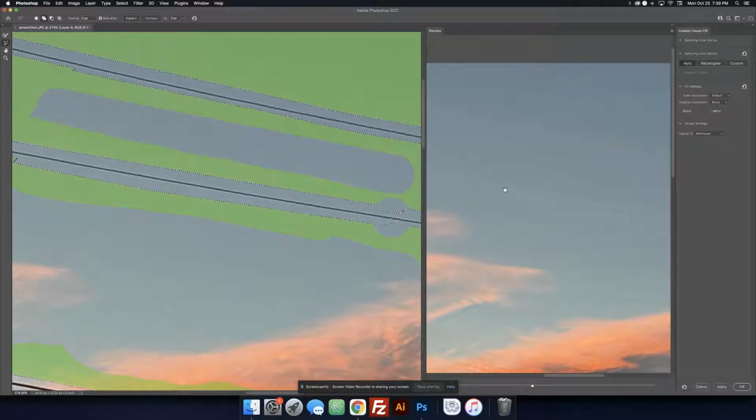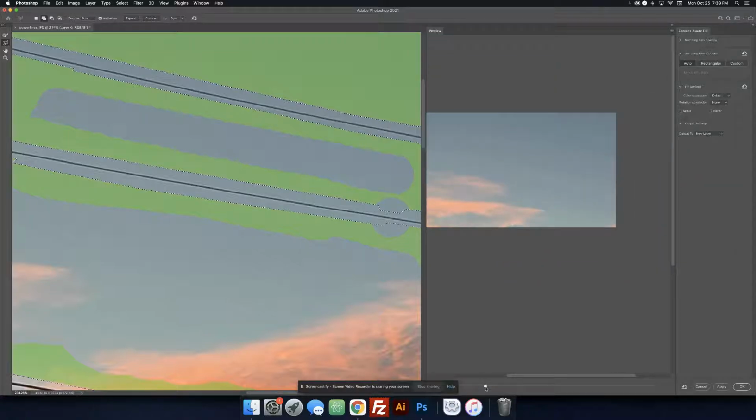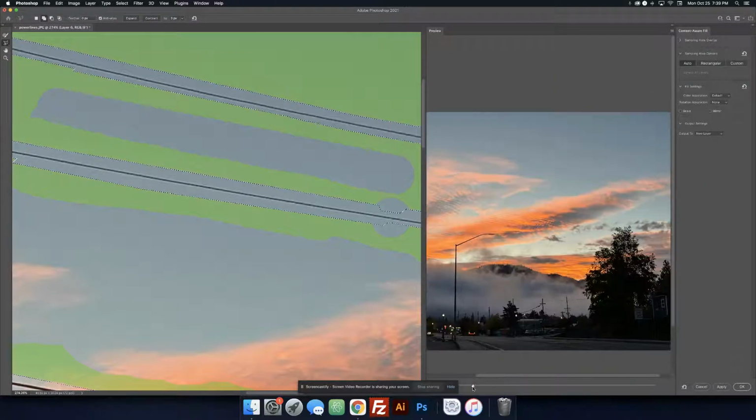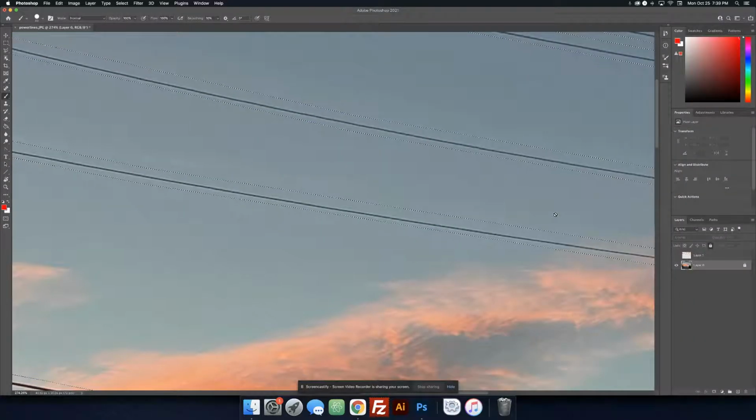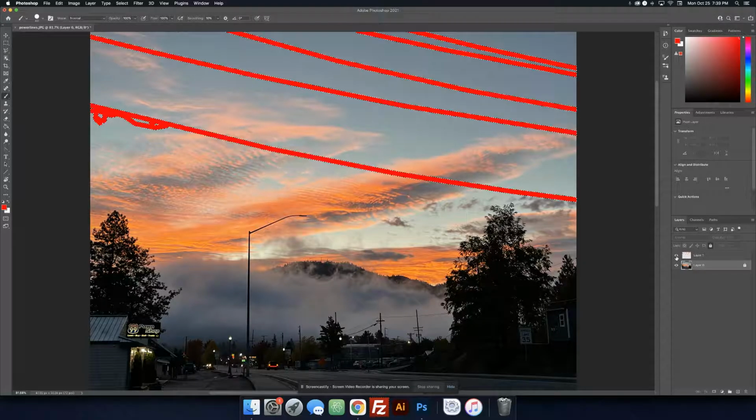And I still have, if it was that important to me, I would keep messing with it and get this to go away, or later I would use another tool to blur it or clone stamp or something to try to get it to not be so noticeable. But all in all, it's pretty amazing what Photoshop can do so quickly. Hit apply or OK, and turn in this new image as your result. I guess I have to unhide this.